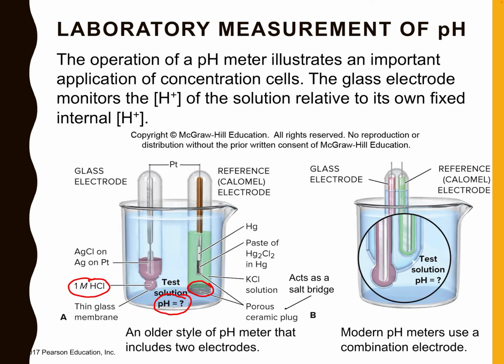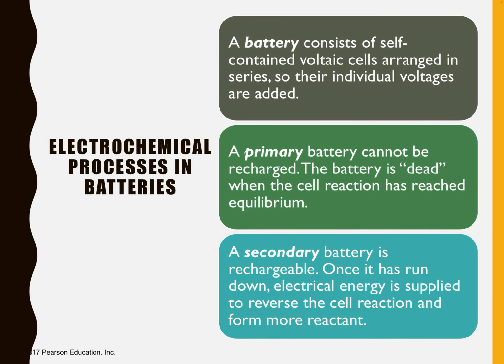It's looking at the difference in the concentrations of H plus and how much electricity flows because of that difference in concentration. So that's essentially what we were just looking at in our last example with the silver. So old school used to have two separate electrodes that you would stick in there. Now we just have the one electrode that is a combination electrode, but that's essentially what it's doing. It's measuring the hydrogen ion concentration in your solution compared to the hydrogen ion concentration in its solution, right, internally, and it looks at the electricity that flows to determine the concentration of your solution. Super cool.